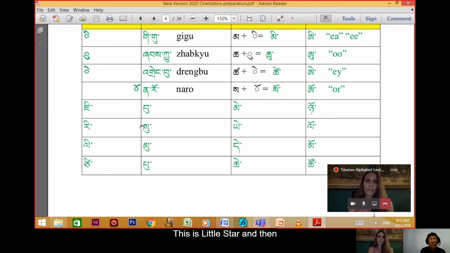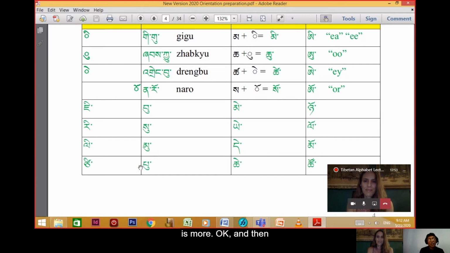This is letter sa, and then 샵주. Sa, 샵주, su. And then this is ma and 샵주. Ma, 샵주, mu. The sound is mu.